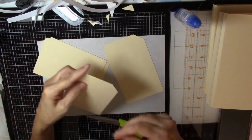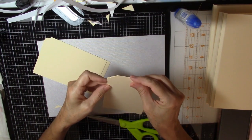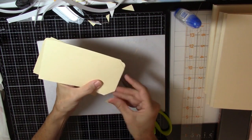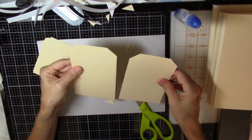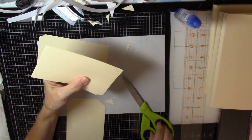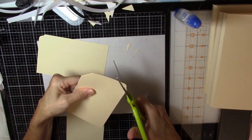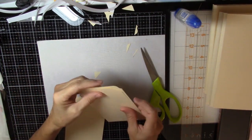Yes. Okay, so I will take this, flip it, line it up, just trim that so that they match. There we go. And then I can flip it over to do the other side. Not exactly right, but I'm not going to fuss too much about it. I don't understand why it's not the same. I don't know what the deal is.